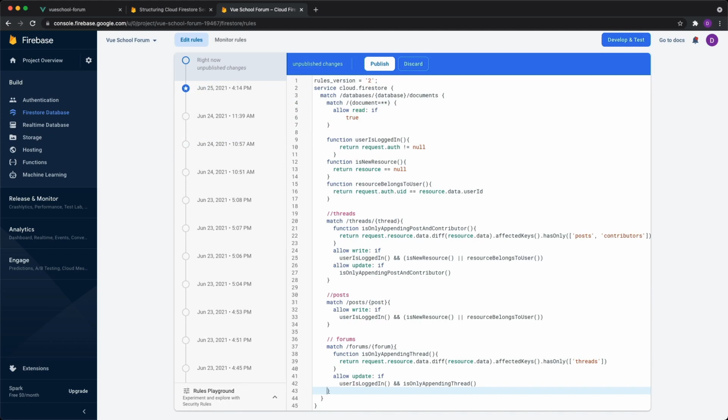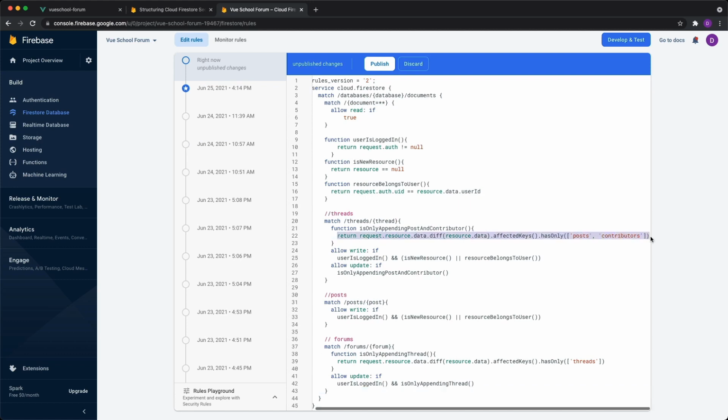While these two rules prevent an unauthorized user from setting any field other than posts and contributors on the thread, or any other field than threads on the forum, the rules do not prevent any user from setting invalid data to either of these.